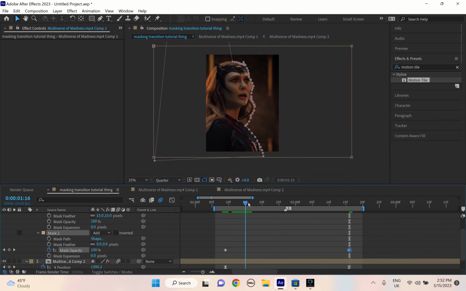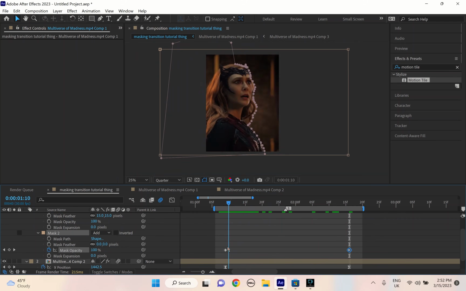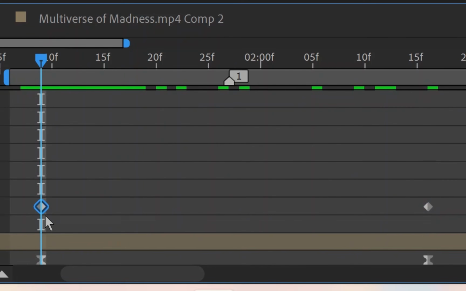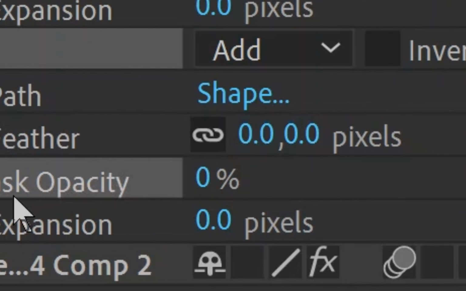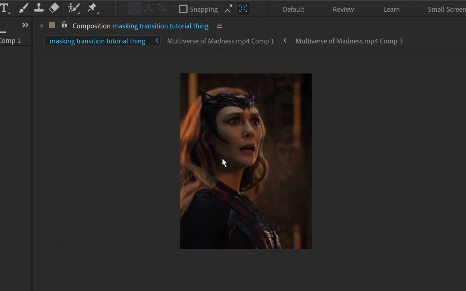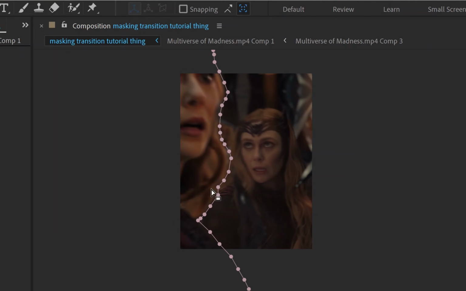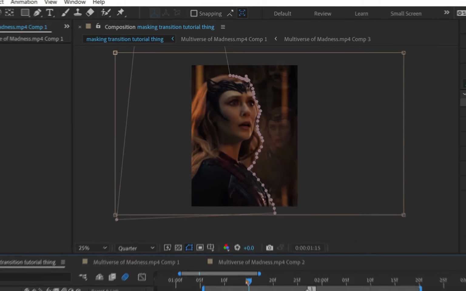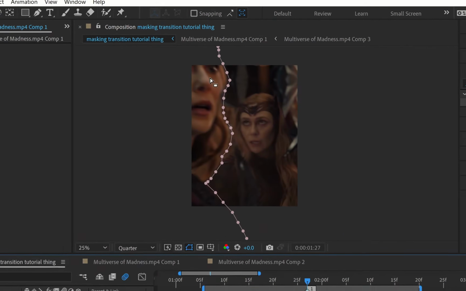Now you'll see here that the clip is gone. Not that the clip is hidden. So here you want the first keyframe to be 100. The next keyframe obviously is gonna be 0. So put that down all the way to 0. So that we'll have something like this, where when we zoom in from the front, the background fades, and it goes to the second clip, but we still keep the subject in shot of the screen. I don't know what to call it. You can still see her basically.